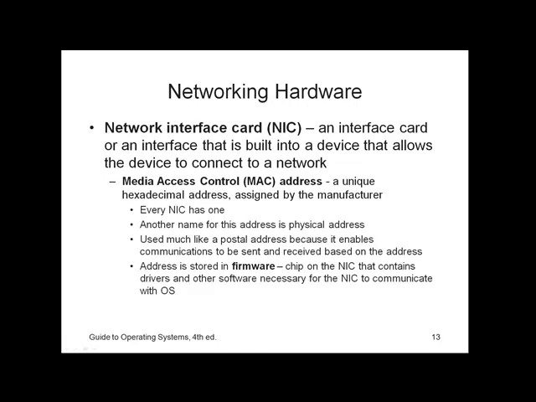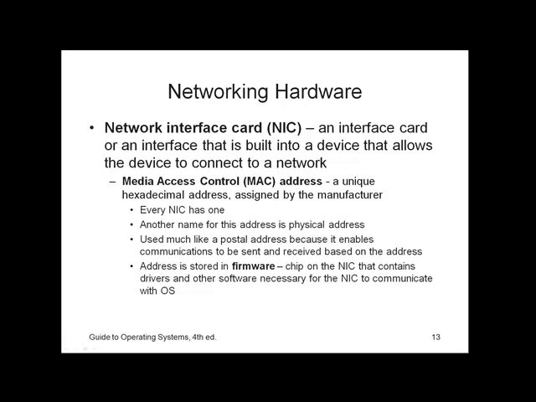Devices or nodes on a network generally connect to the network using a NIC card, or network interface card. A network interface card is basically either built into the system or is something you can add to a device that will allow the device to connect to a network. Every NIC card will have something called a media access control, or MAC, address. And by now, after doing some of the labs that we've done, you should be somewhat familiar with MAC addresses. But a MAC address is defined as a unique hexadecimal address assigned by the manufacturer.